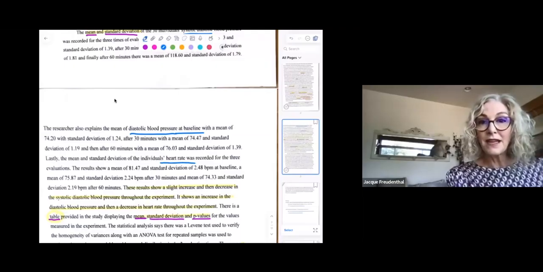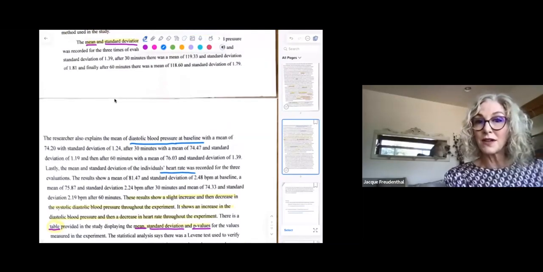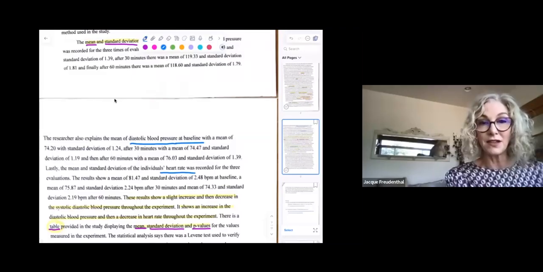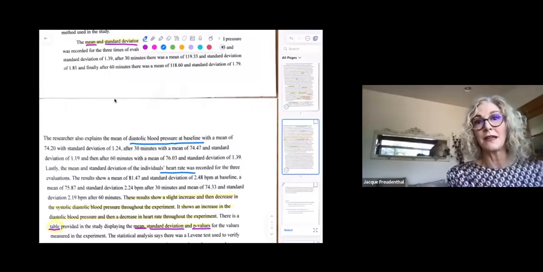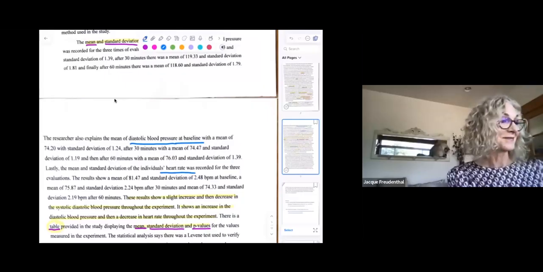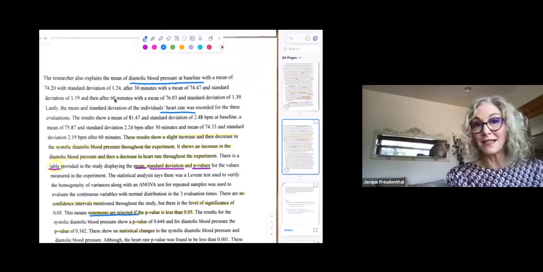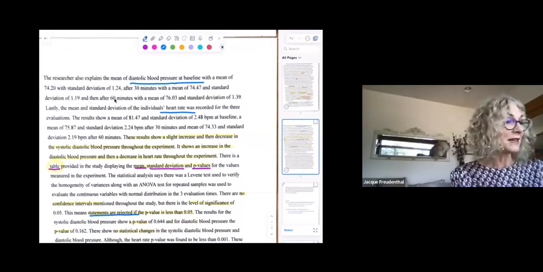deviation. But you also probably want to explain a little more about standard deviation. So standard deviation is the average spread of the data from the mean. So maybe a comparison and contrast even, but you need a little bit more detail besides just stating, here's the mean, here's the standard deviation. Okay, great. What does that mean? How does that apply? And what does standard deviation actually really mean?